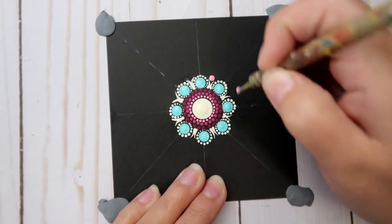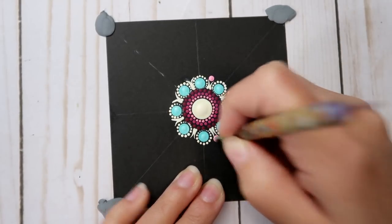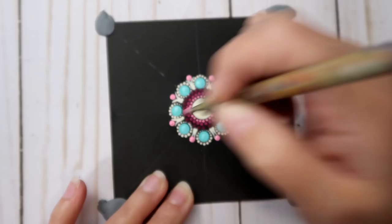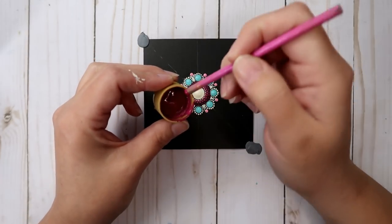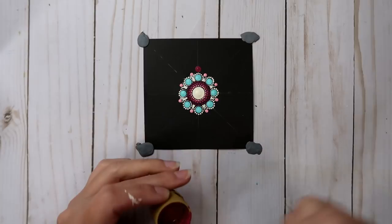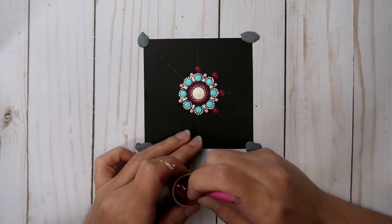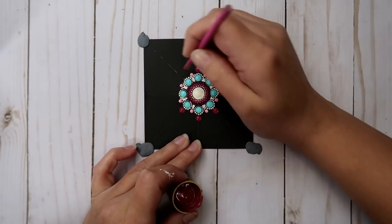For the next color, go with Bubblegum Pink and use your largest nail stylus — size 5 — and place a pink dot right where the little swipes are, in between each of the bridges. Then follow up with the Berry Cobbler paint and your pink dotting tool, placing one dot on each of the guidelines right on top of the little white bridges, getting as close as you can without touching. Try to keep the design nice and tight, but give yourself plenty of room if you're just starting out.